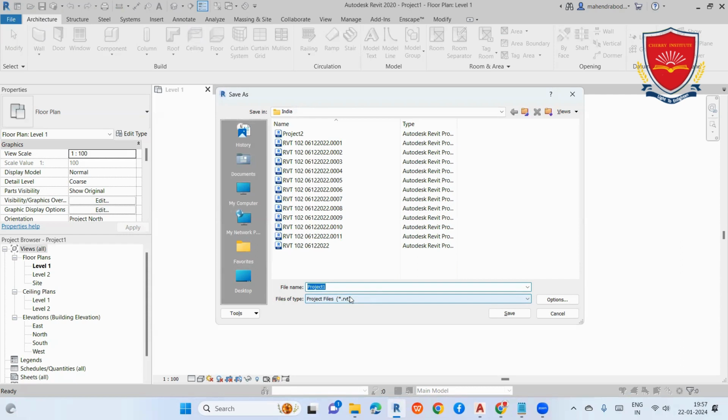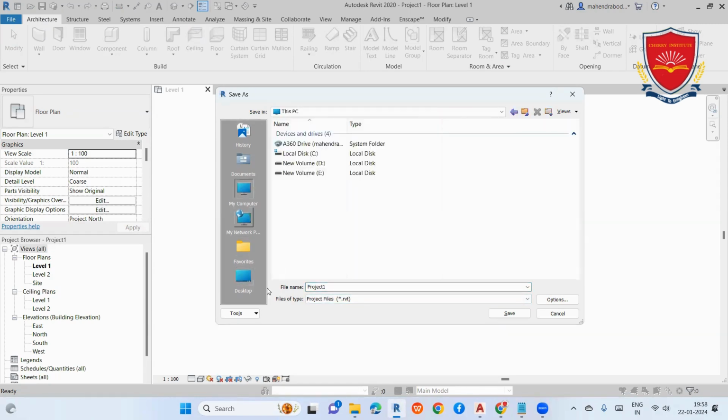Similarly for families it is RFA, and for family template it is RFT. When you save a family it is saved as RFA. If you are selecting a template, that is RFT. Got it, right?